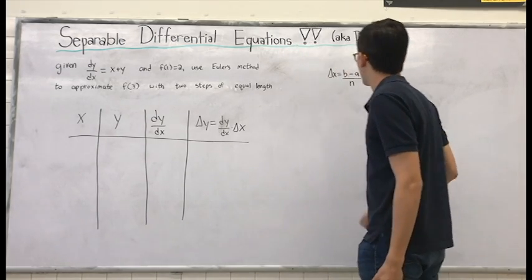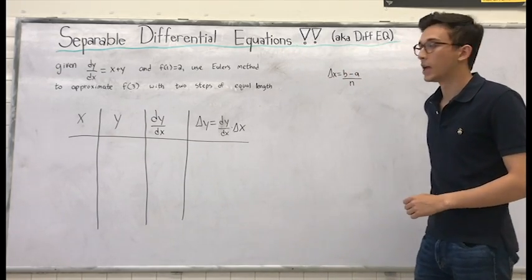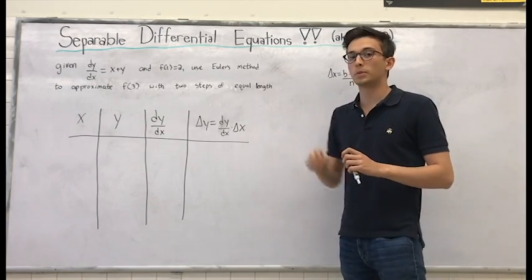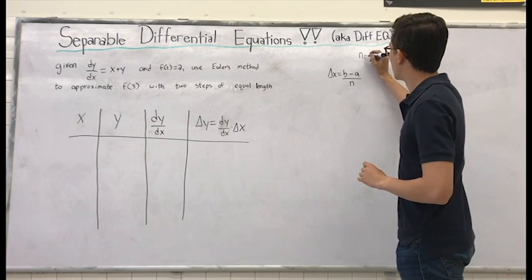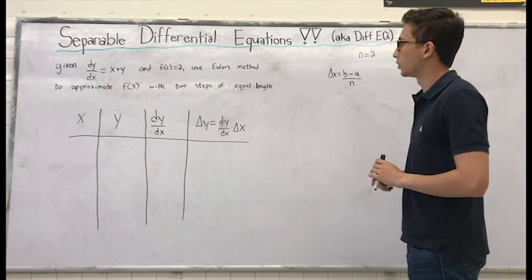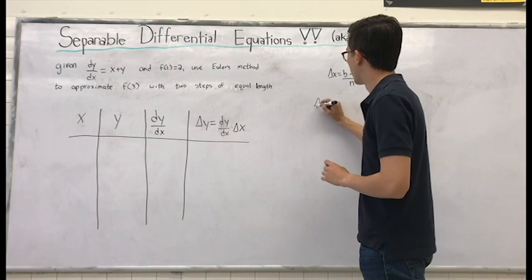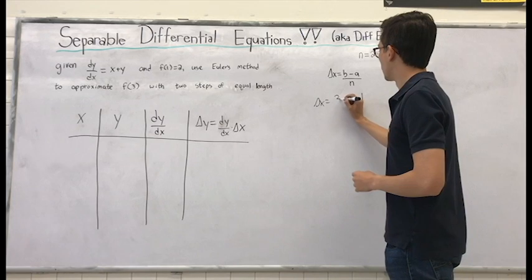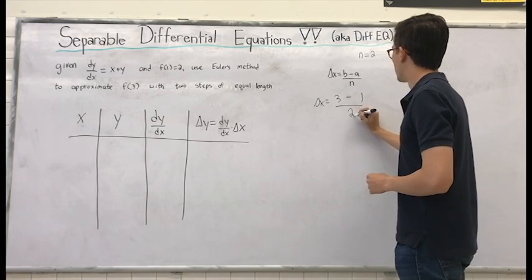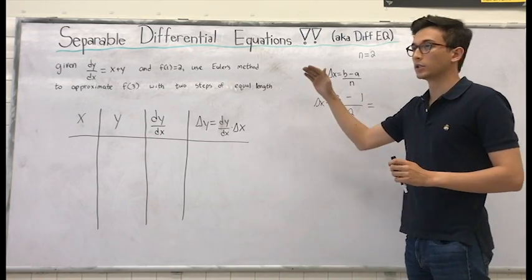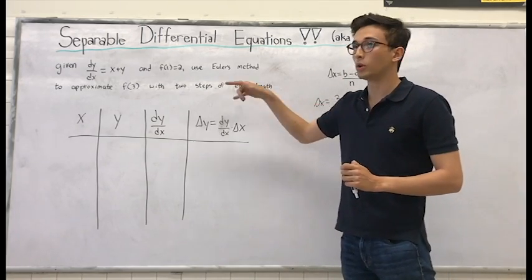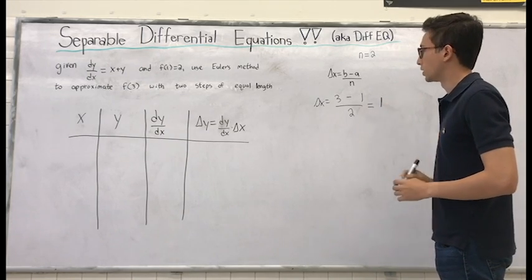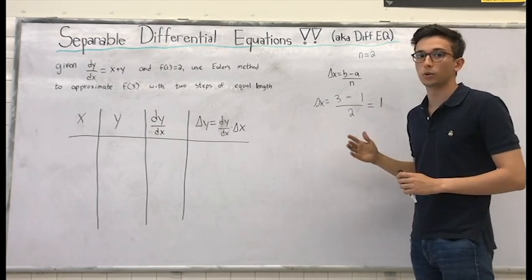And so what we're going to start with is we have to find what our steps of equal length are. And so what we notice is that I'm going to define the variables to begin with. We want 2 steps of equal length, which would imply that n, some variable, is equal to 2. And so what we want to know is we are going from f of 1 to f of 3. And so we want 3 minus 1 over 2. And basically what I'm finding is the consequential change in x given 2 equal intervals. And so 3 minus 1 is 2, 2 over 2 is 1. And so what we find here is that our delta x is equal to 1.